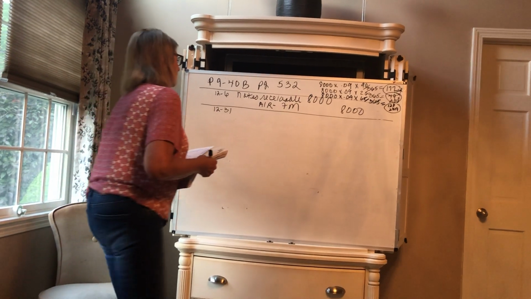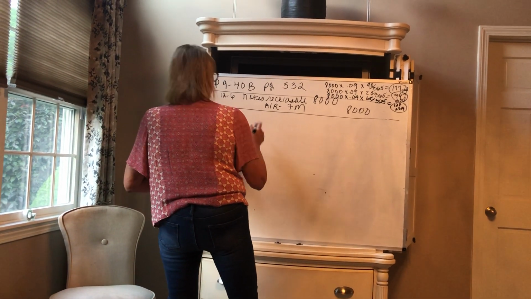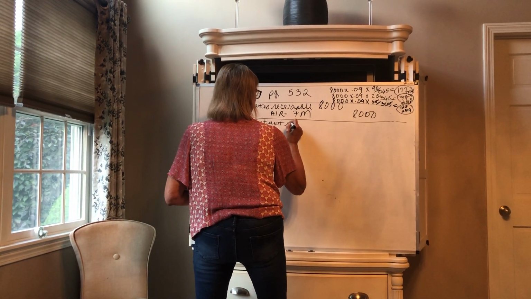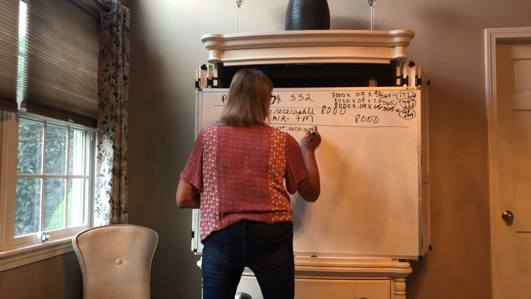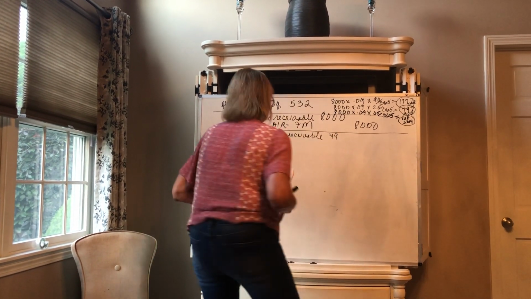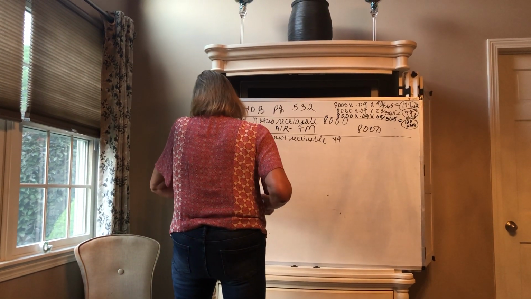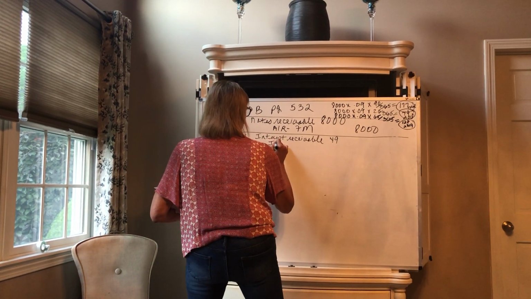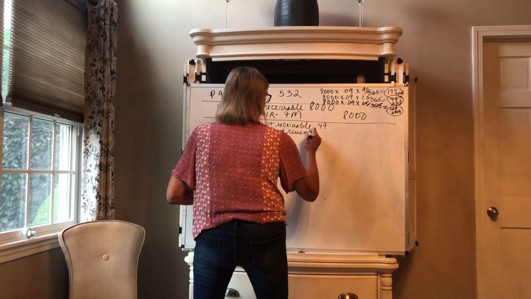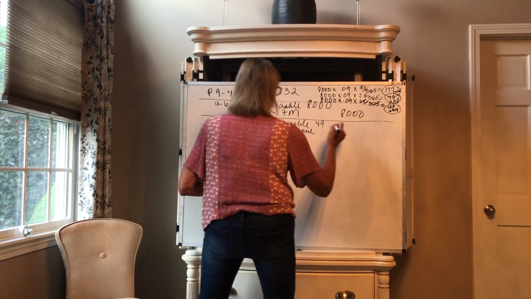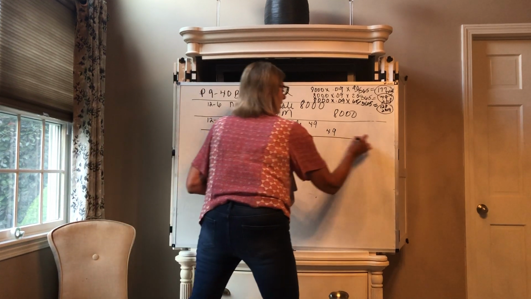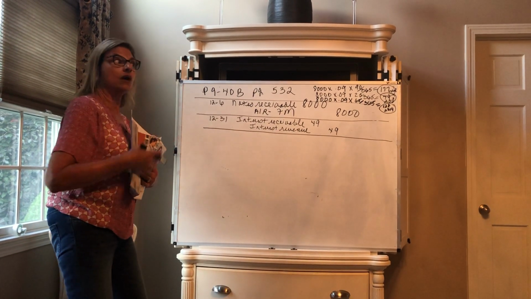So right now we have to accrue our interest. So we're going to call that interest receivable because we didn't get it yet. We're not getting it for another 65 days. And that is 49. Right? And then we have interest revenue. And I already figured out that in the 25 days, we earned $49. So there's our accrued interest for the loan.